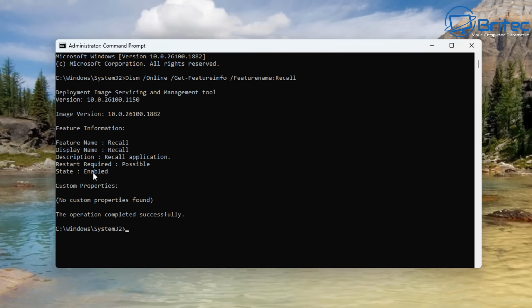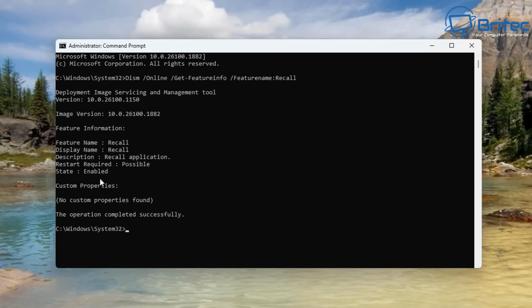which I would advise you to do. Now, Recall was supposed to be for Copilot+ PCs, and they have to have an NPU and stuff like that. At the moment, we don't have that on a normal system. So this is not fully active and it's not fully functioning like Recall should. But it's always good to disable this, and you should disable it, in my personal opinion, rather than leaving it enabled.